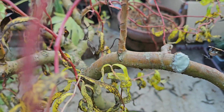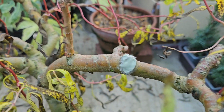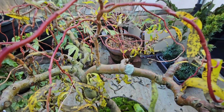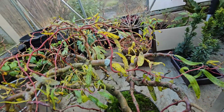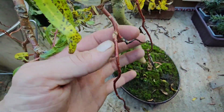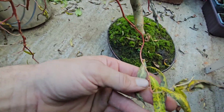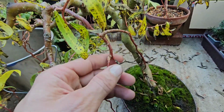So yeah, in my way, I like to think that when the branch dies on the tree, it's the tree trying to tell you, nah, you don't want a branch there. So instead of having a branch there, we can have the cascading ones from the top in its place.